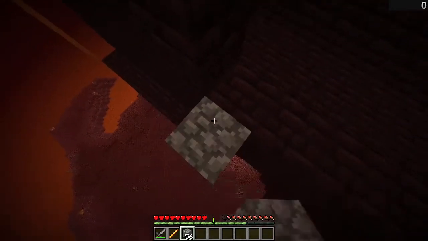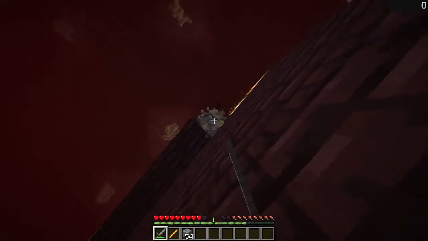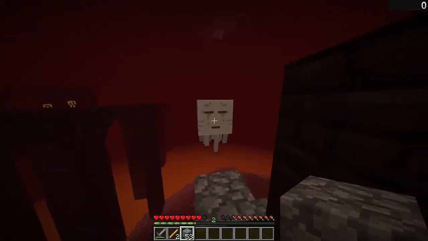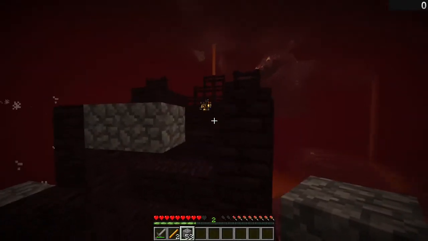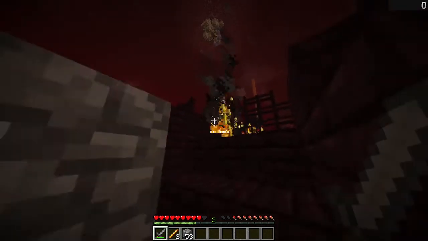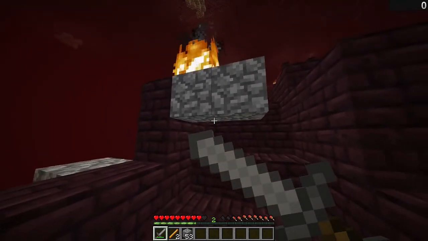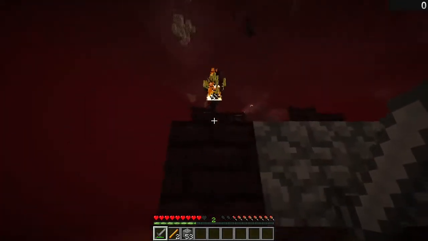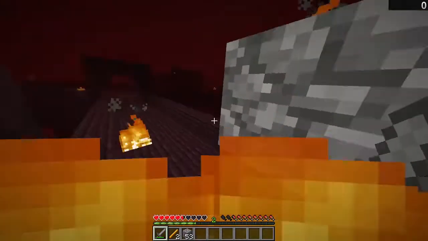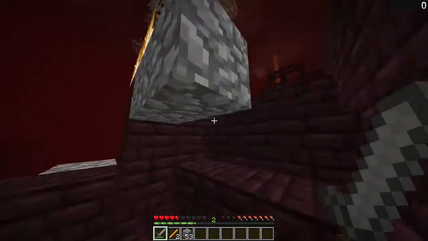So blazes will spawn. I wish it spawned in a better location. Blazes will spawn and they'll be aggroed. You'll jump and bait the fireballs so that they hit on top of the cobblestone or into this side of the cobblestone and don't hit you. And then you'll rush in and kill the blazes, run back out.